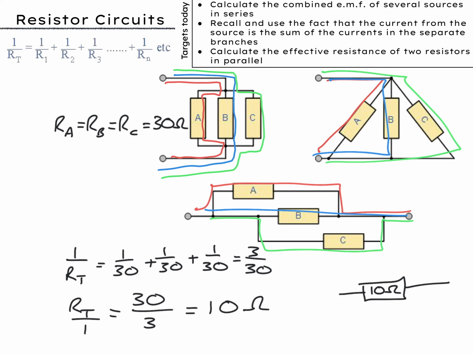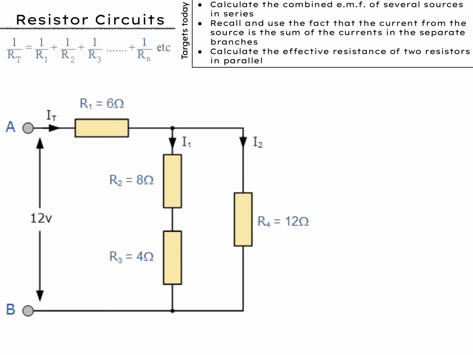To solve complex combined circuits, simply do it like this and break the problem down. Think of an equivalent circuit and then think of another equivalent circuit and break it down until you have a single resistor. Now here's another one. This one looks tricky to figure out, and I want to know the total resistance of this circuit. Pause the video and give it a try.